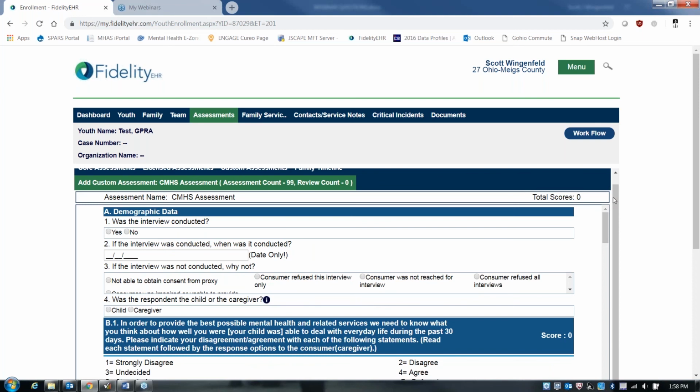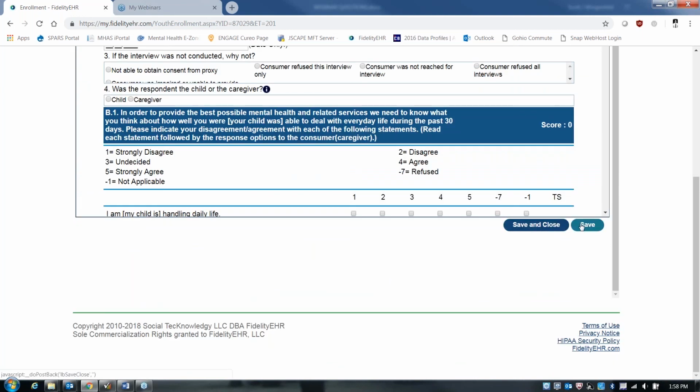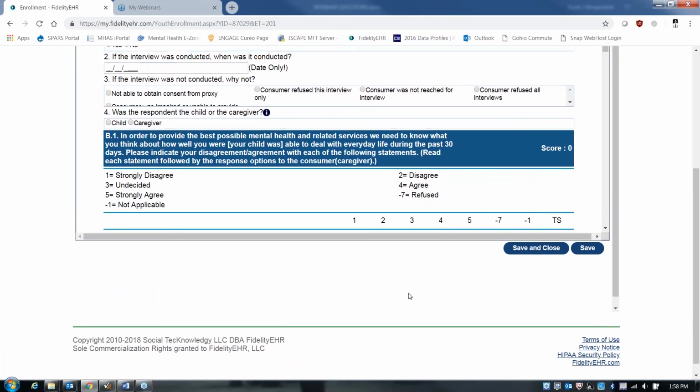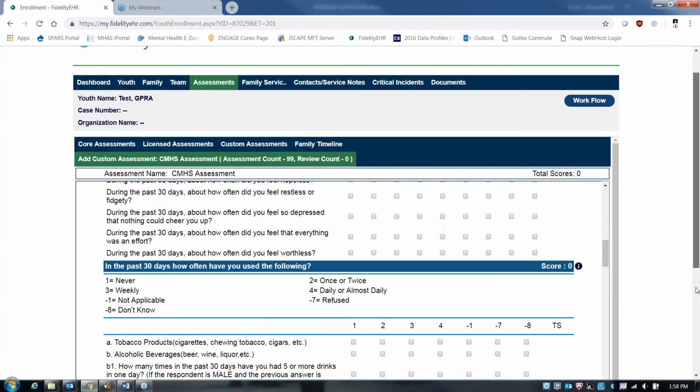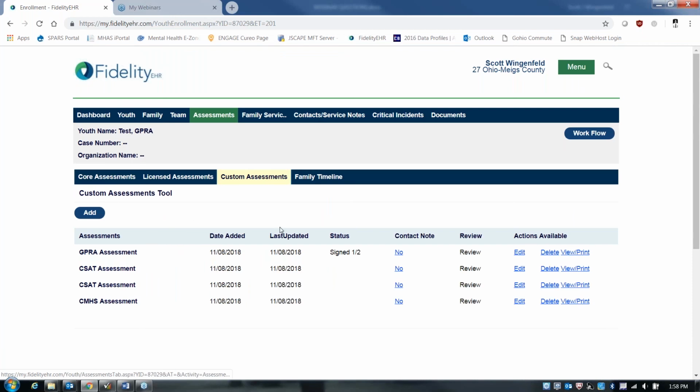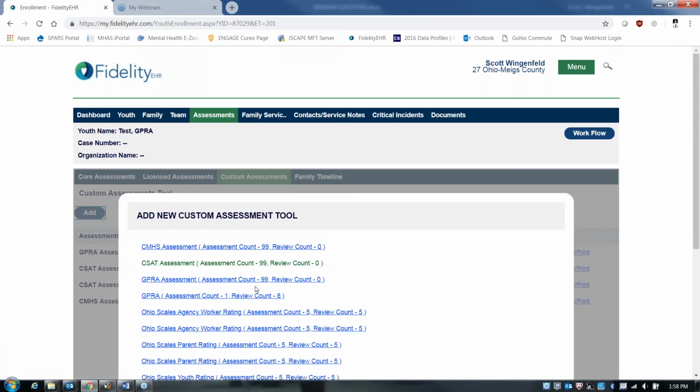So just to go back and make sure you all get this. There's a core assessment called GPRA, and everybody has to do that, whether you're doing the mental health second piece or the substance use second piece. So the first piece for everyone is the GPRA. Correct. And then, if you're a YTI grantee and you have a young person in substance use disorder services, you'll do the CSAT assessment. If they also receive mobile response, you're going to do the CMHS assessment as well.